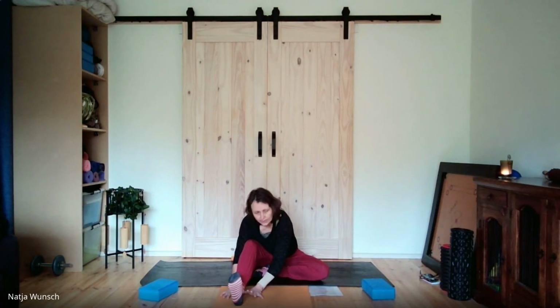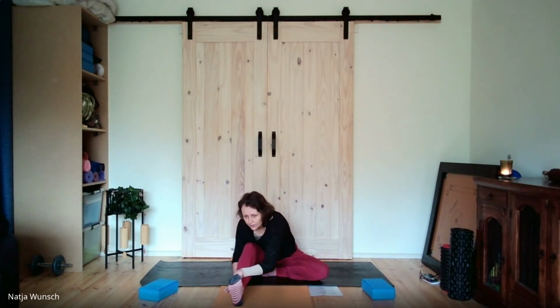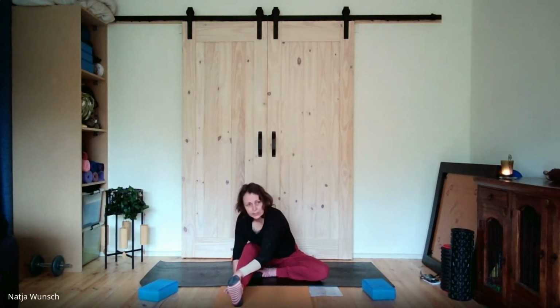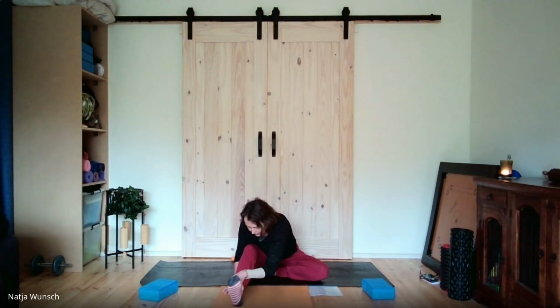As you stay here, I give you an extra option today, a slightly different hold. If that's all right, take your right hand and bring it to the outside of the foot or the leg, and using this hand to guide you deeper into your forward fold. That's all for now, just using the opposite hand to keep you attached to the extended leg. And this extended leg might extend further, but your foot stays in a flexion, toes up to the ceiling.